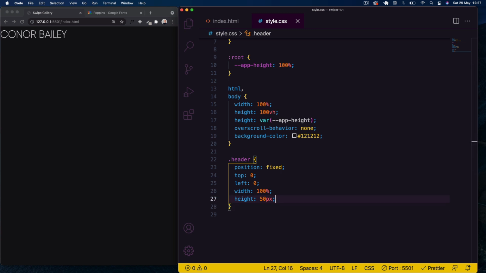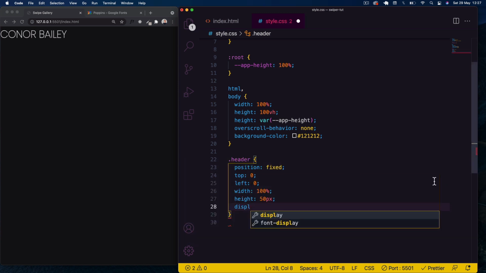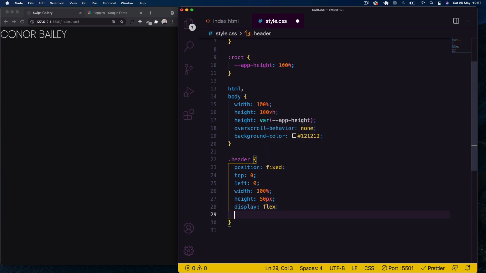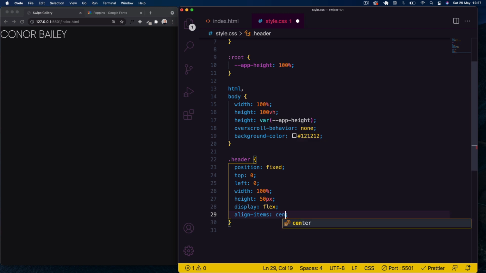And then I also want to say here display flex. Okay, display flex. Okay, and then we'll say align items center. And then we'll also say a z-index of 2 to make this appear in front of all the other elements.